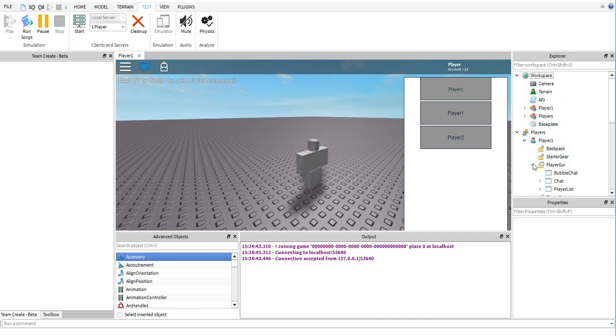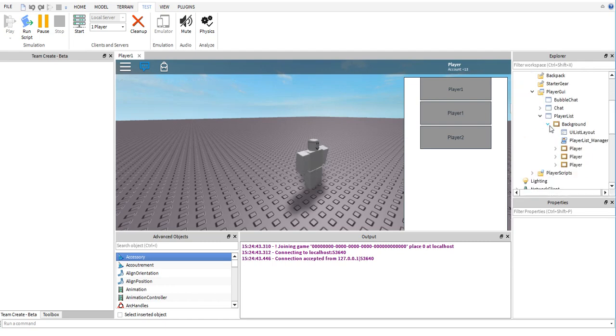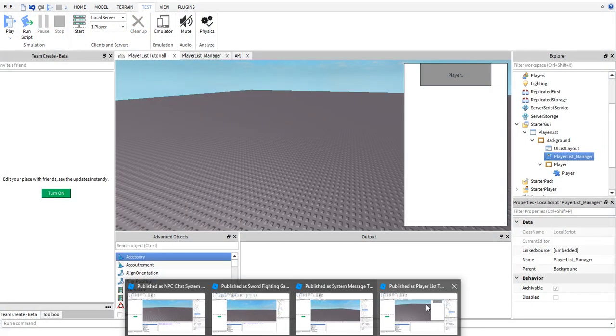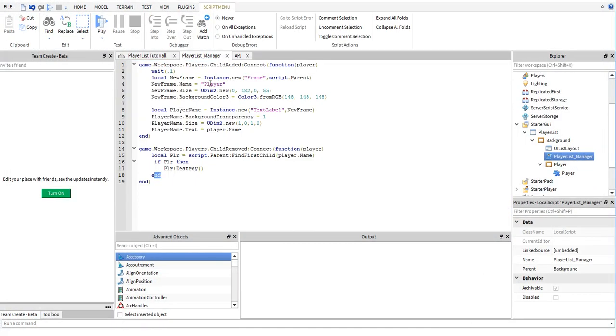Players, playlist. Oh, that's why it's not naming it for some reason. Do we not name it? New frame dot... oh no, new frame.name equals player.name. Small mistake.